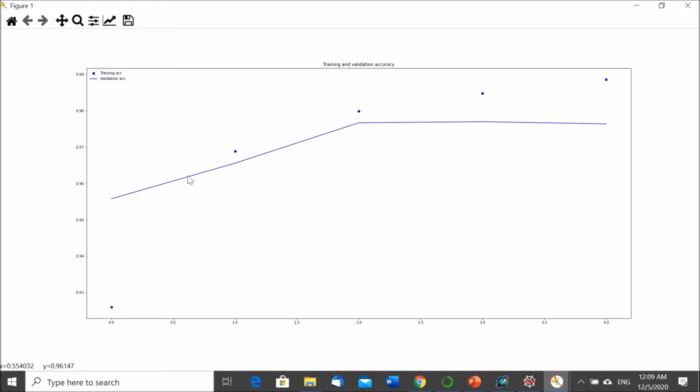However, on your testing or validation dataset, up until epoch 2 in this case, it will retain at 97%. You need to look at this part, the bottom left part. You can see that at epoch 2, your accuracy is around 97%. So for this case, after epoch 2, your model starts to overfit.